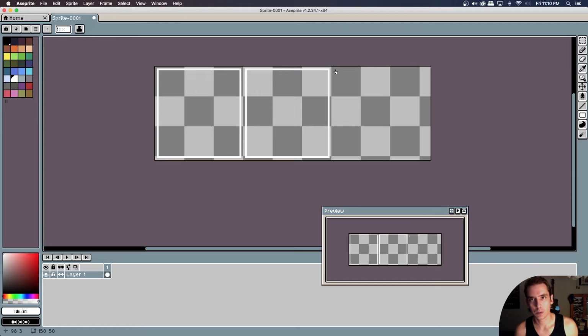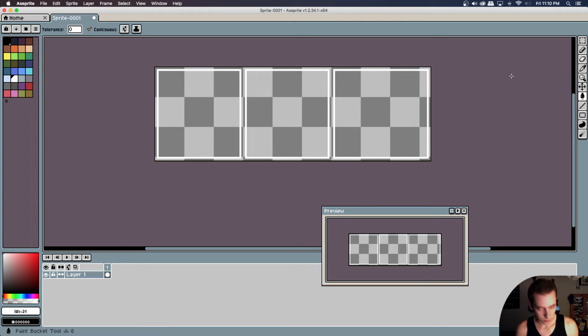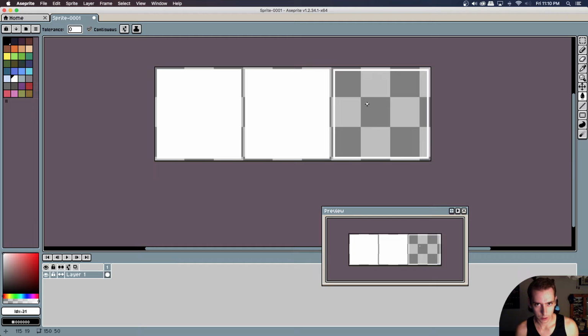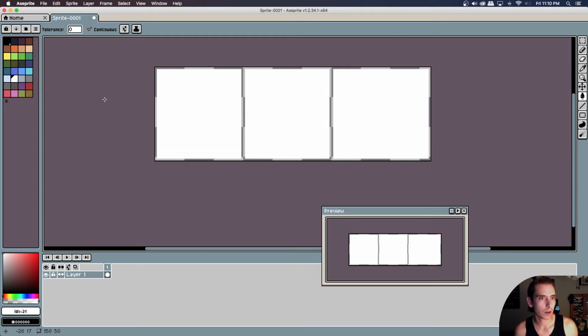I'd like it to be a little rounded thing, but we'll have to see how difficult that is to do. G should be paint bucket. And then I want to round these edges.